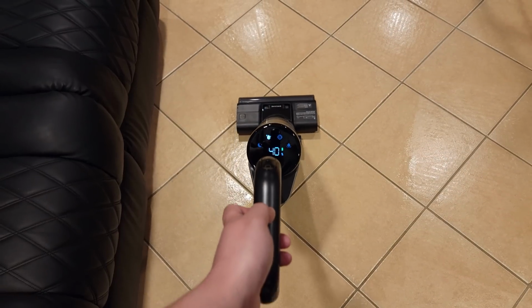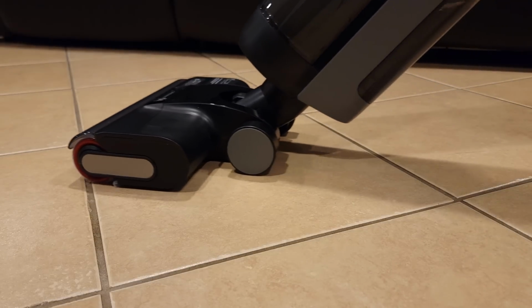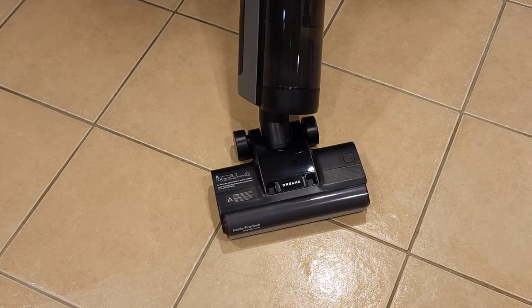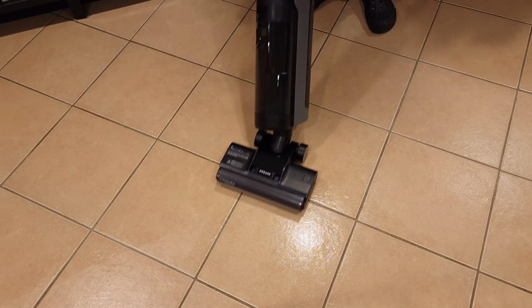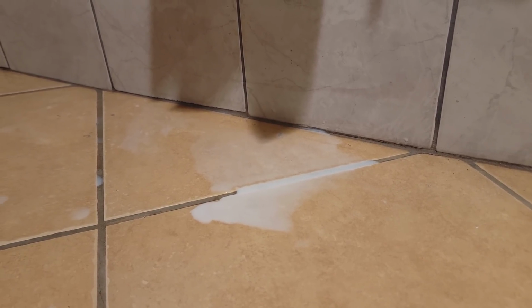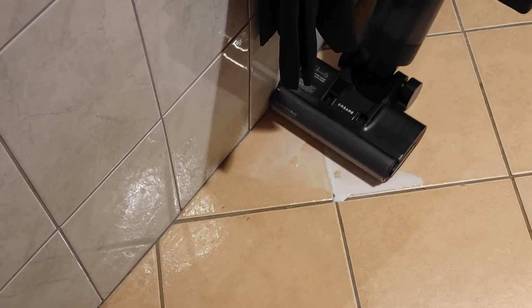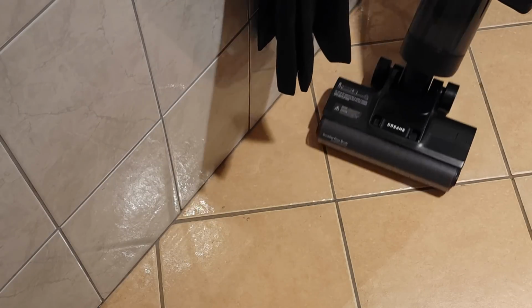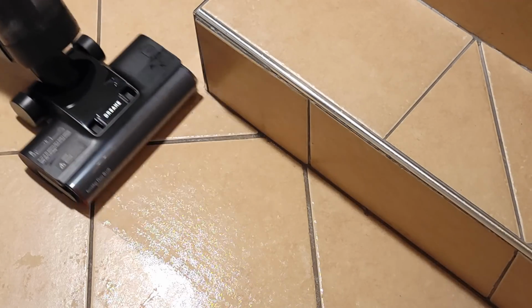Alright, so using the vacuum, I want to say this is definitely very easy to use. Similar to a lawnmower, this has wheels and built-in forward propulsion, so moving this around really takes no effort at all. And as you can see, the bottom does swivel, which makes it very easy to maneuver as well. Another feature I really like on this is its ability to clean all the way to the edge of the wall. I had a vacuum before that couldn't clean wall edges, so I had to manually mop these areas on my own. Fortunately, with this one, you won't have that problem, and to make it even better, it does have dual edge cleaning, which allows you to clean walls or baseboards on either side of the vacuum.